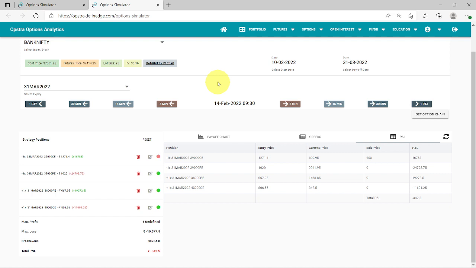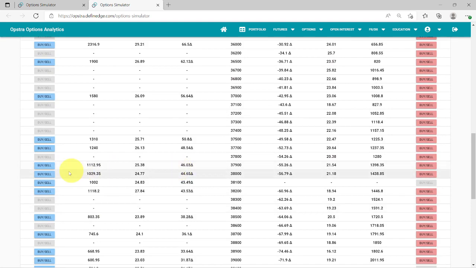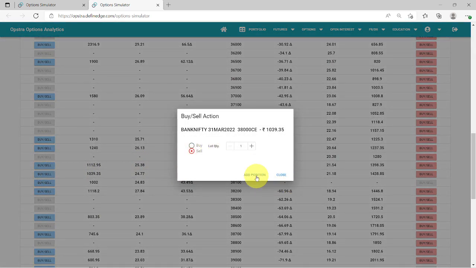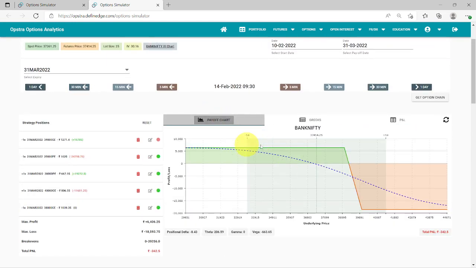Now we have to sell a call leg. That call leg will be either the 37,300 ATM call option, or here we have the hedged portion, the 38,000 put. So we pick the one nearer to 39,000. We can see 37,300 is far from 39,000, whereas 38,000 is near to 39,000. So in this case, we are going to sell the 38,000 call option. Once the 38,000 call option is sold, we'll see our payoff chart to be like this.